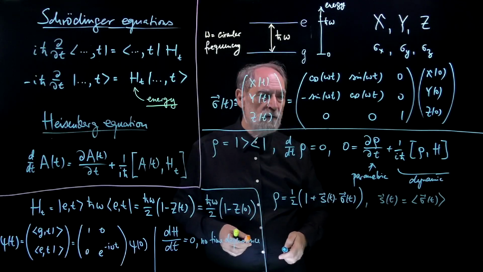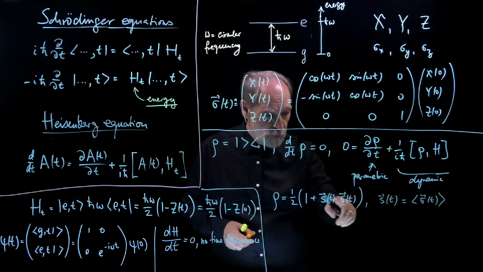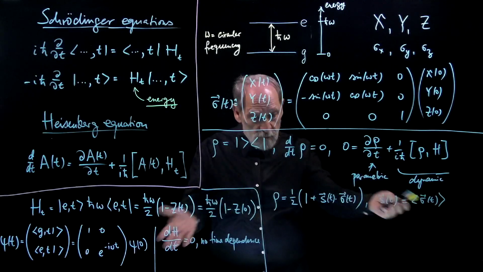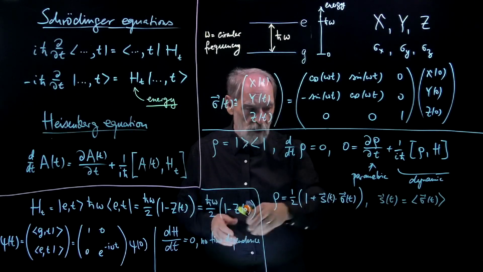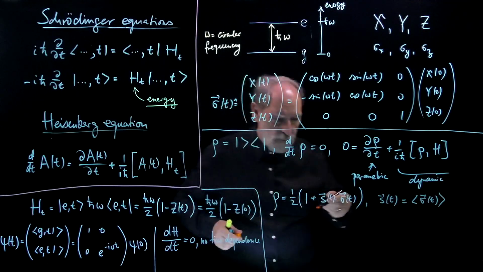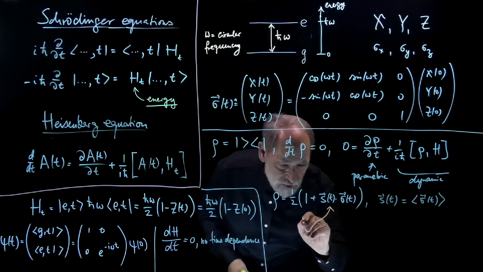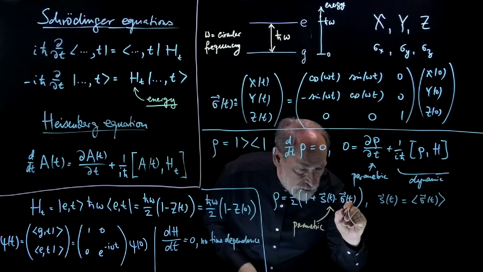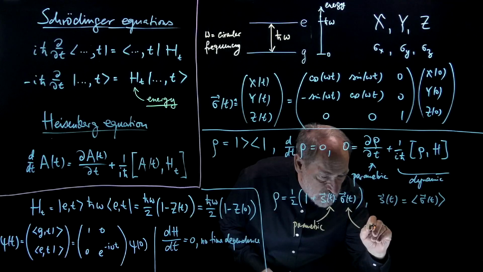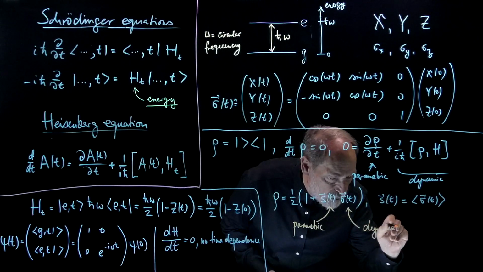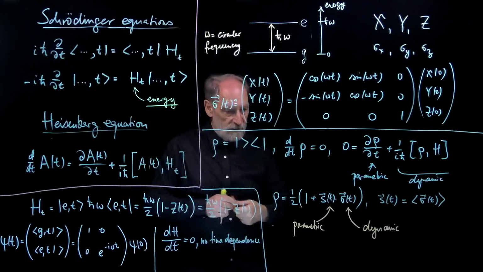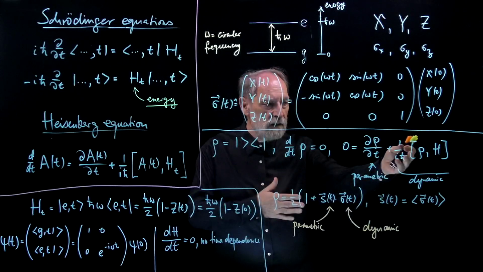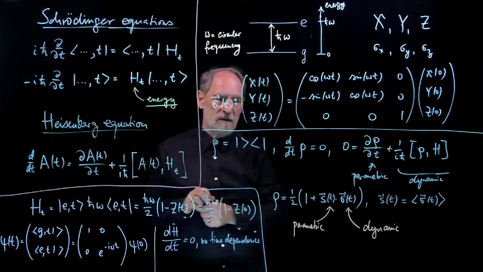And so if one of them is rotated, then the other one is rotated too. So you have two vectors which are rotated in the same way, and the dot product between the two vectors then stays the same. So yes, there is no time dependence in the rho as a whole. However, there is a parametric time dependence in S, and there is a dynamic time dependence in sigma, which are such that they just compensate for each other completely, leaving no total time dependence for the statistical operator.